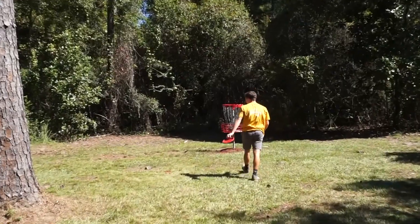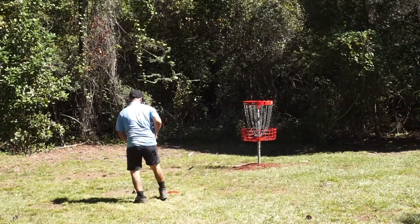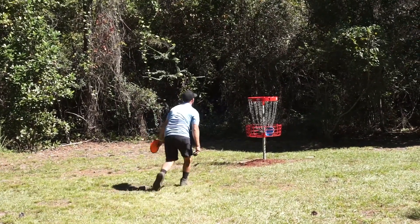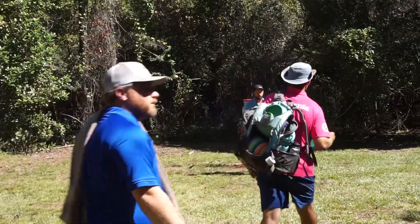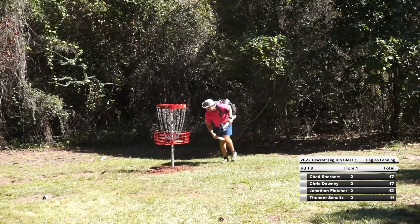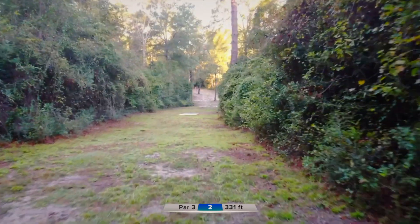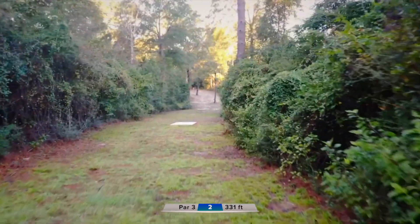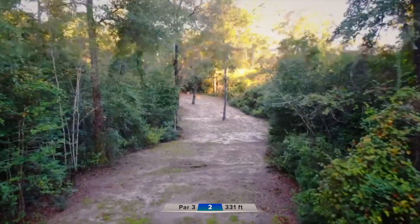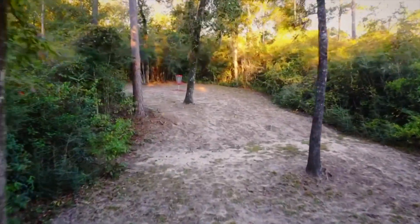Jonathan and Thunder have had a great tournament so far, but they have a ton of ground to make up. It's a two-man race at this point — it's going to take something major. There are a few holes on the front nine that have teeth; one of the hardest holes on the course is number six, so there are chances early on. But when you're five or six strokes back you have to hit those from the gate. Here's a hole we've seen people have some trouble with — it takes a little turn and then some pretty good fade, almost a little flex.